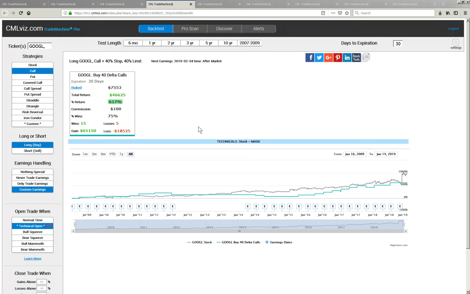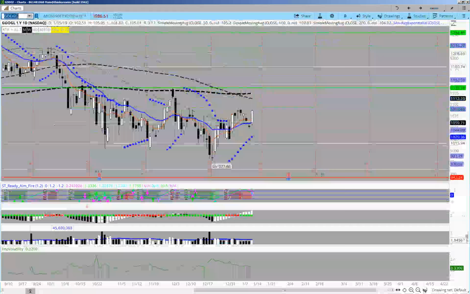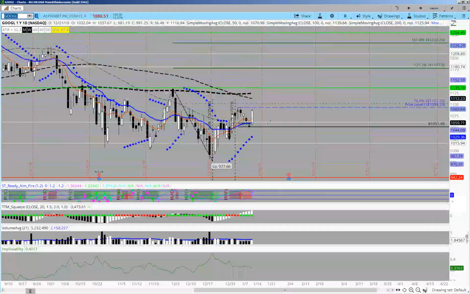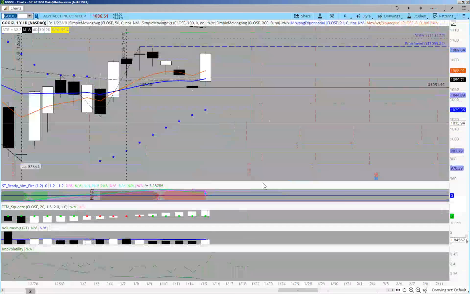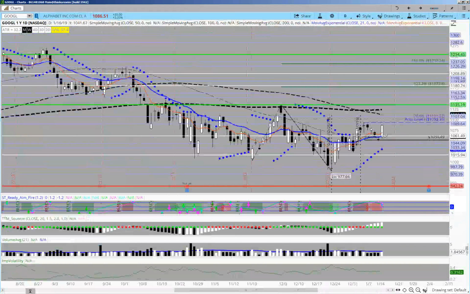So here we've applied the exact same type of technical trigger, which is to say the Google share price needs to have a daily close above the 50 simple moving average. So when we come back and look at Google today, what did it do today? It's been a little back and forth. Like I've said, it's interesting to be doing this with you guys today because so many of these have started to meet these technical requirements.